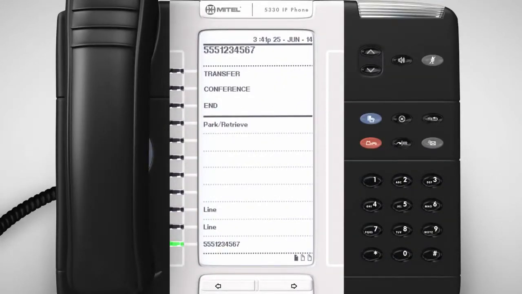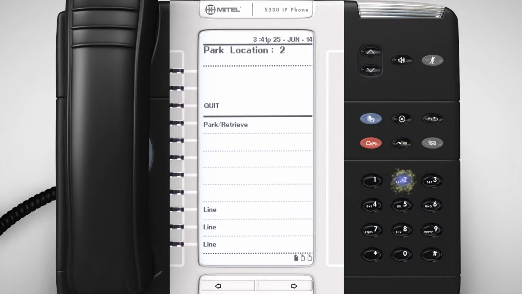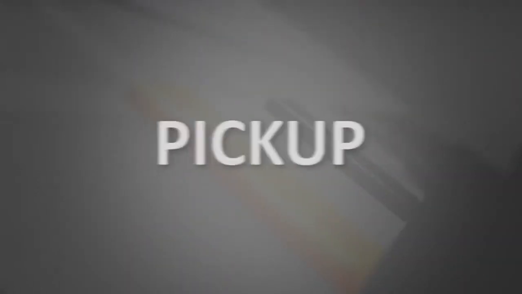When you are on an active call, press the newly programmed Park Retrieve key to park the call. Then, someone else in the business who isn't currently on a call can press the Park Retrieve key on their handset to retrieve that parked call. To do this, they will need to enter the park location when prompted. The park location is provided by the user who parks the call. Note that after parking a call, you can use the page function to alert a colleague that a call is waiting for them at a particular park location.